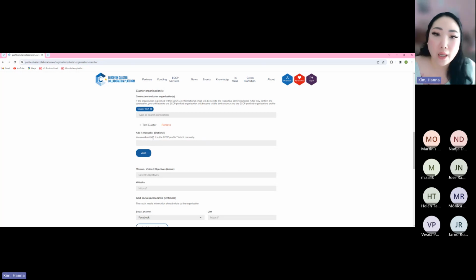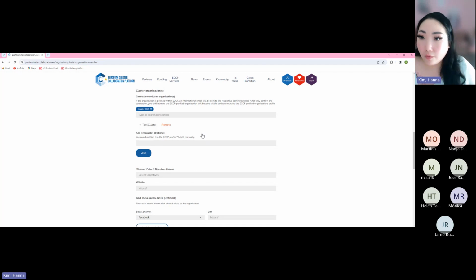If it is not on the ECCP, the validation team gets an automatic email saying someone registered as a cluster organization member whose organization is not on the ECCP. And then the validation team will reach out and ask, can you send us some sort of proof of your membership or a screenshot or something to validate that you are part of the cluster organization.